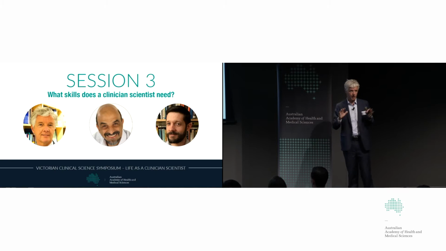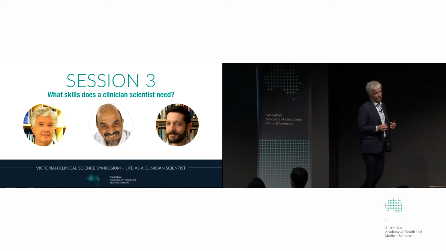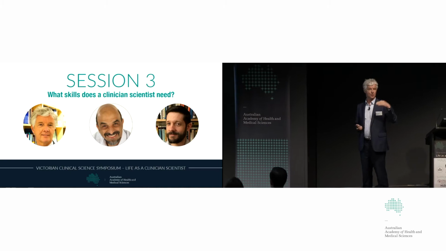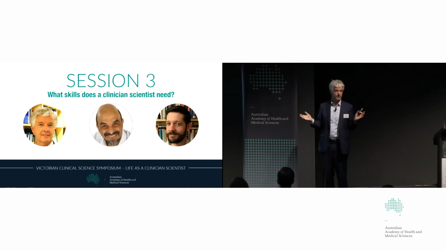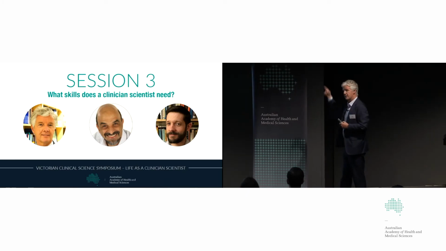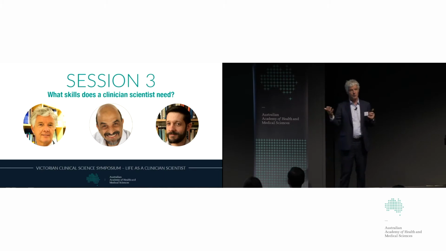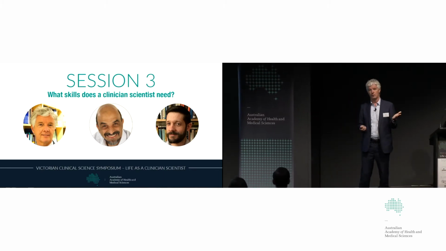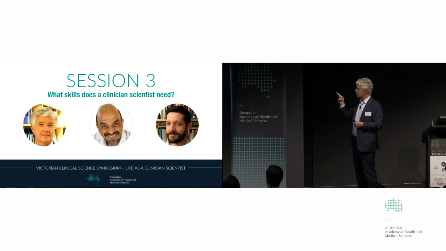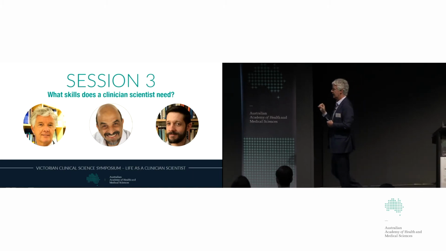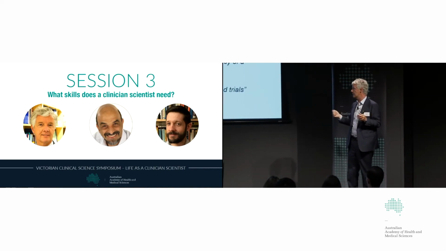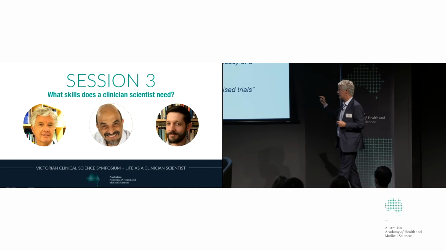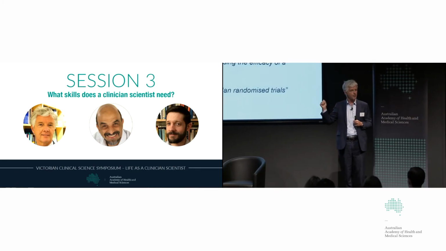So back in 1996, I was an anaesthetist working with a professor of surgery who was rather pompous. I liked the intellectual challenge working with him. He had a very low opinion of anaesthetists as researchers, and I had to wear that because that was the reality. But I read this paper in The Lancet by Richard Horton, who's still the editor-in-chief of The Lancet, who I now know. And in this editorial, he wrote that only 7% of papers in surgical journals are randomised controlled trials, and pointing out that case series provide the weakest evidence for assessing the efficacy of a treatment, and to retain their academic reputations, surgeons must plan randomised trials.